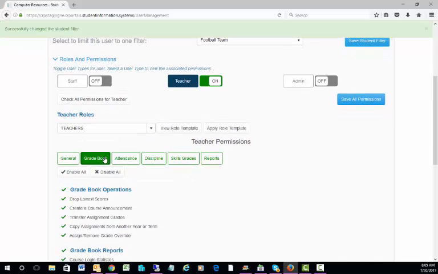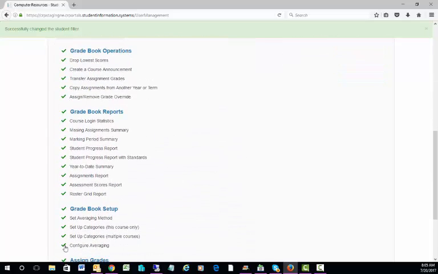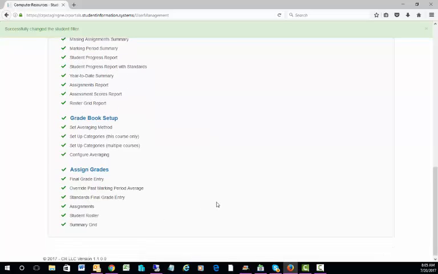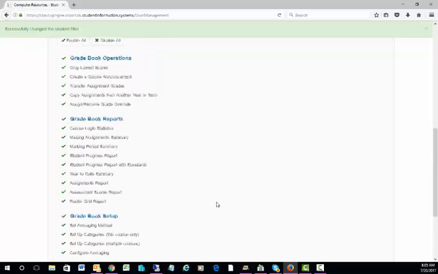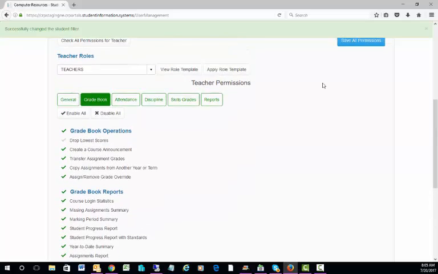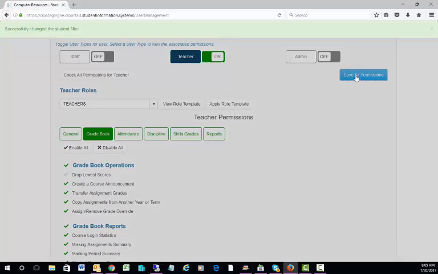I can click on my gradebook and maybe I want to disable a function. For example, maybe I don't want my teachers to have the ability to drop the lowest grades, so I'm going to disable that option for them. Once you have that set, we're going to save all permissions.